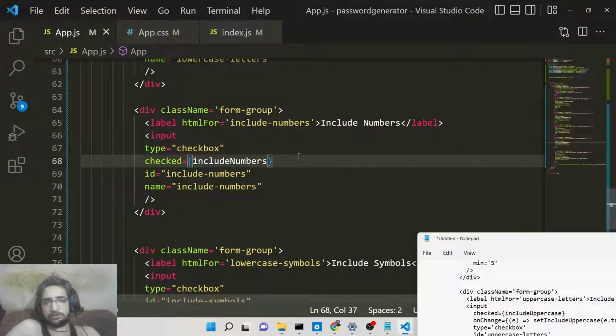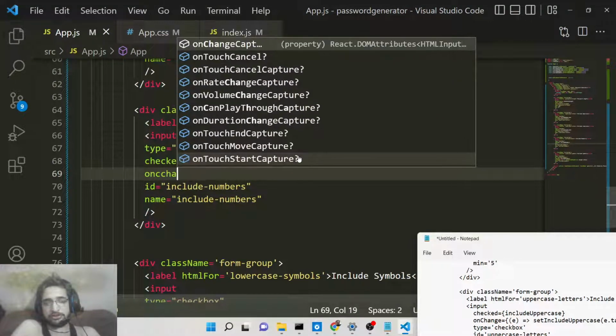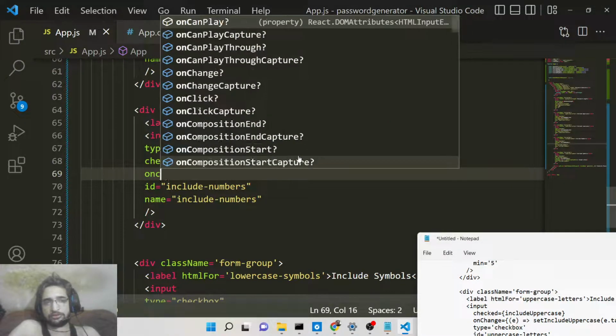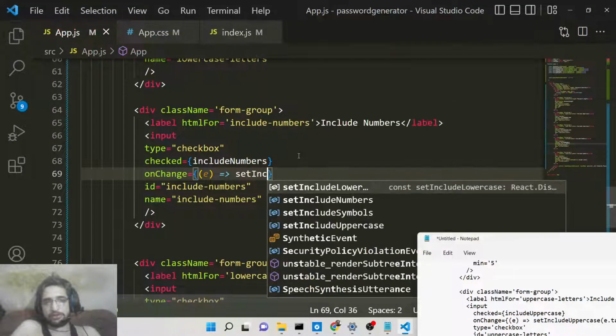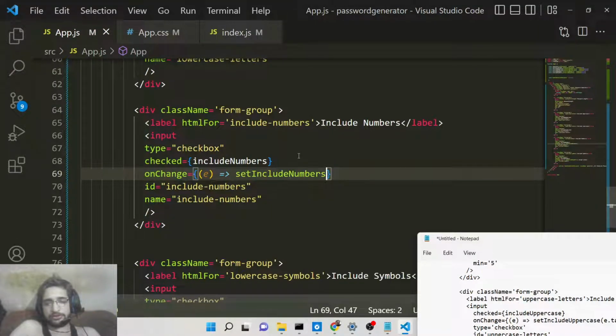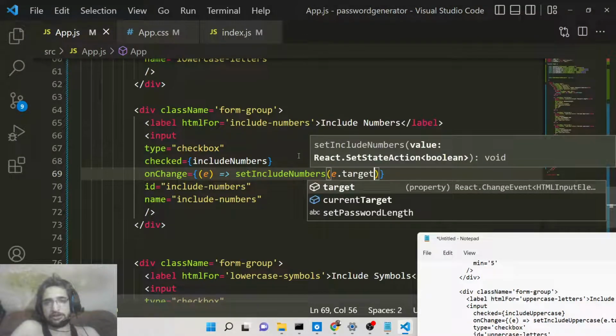Similarly we need to do it for this also, onChange. So this callback function will execute set include numbers, e.target.value.